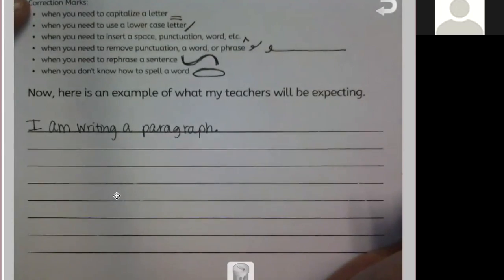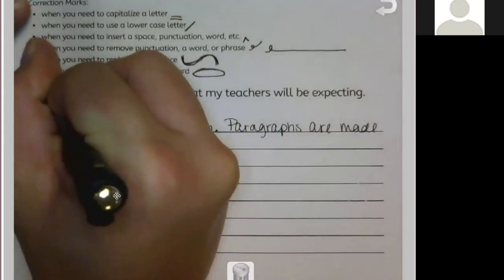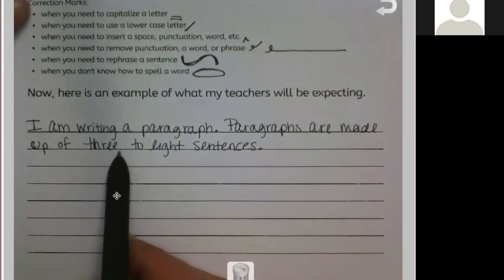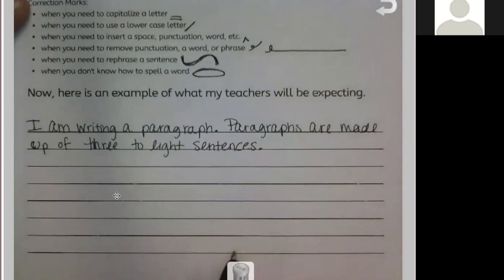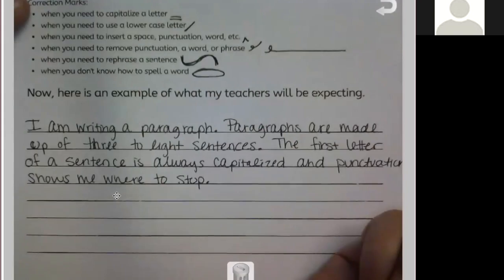Paragraphs are made up of 3 to 8 sentences. Now make sure that you write out the word 3 and you write out the word 8. The first word of a sentence is always capitalized, and punctuation shows me where to stop. Practicing these skills makes me a better writer.